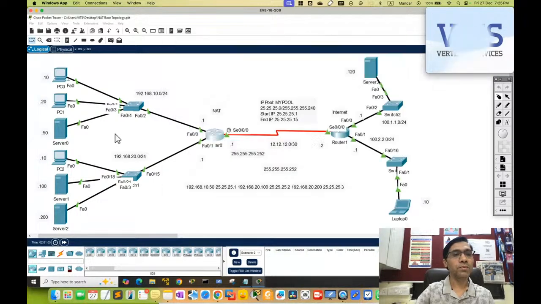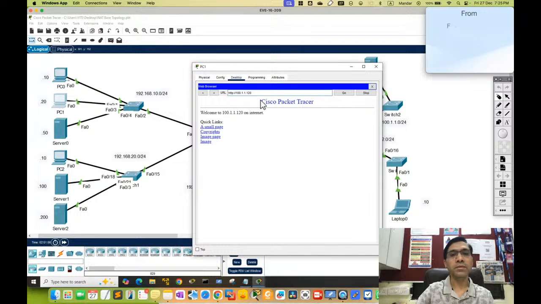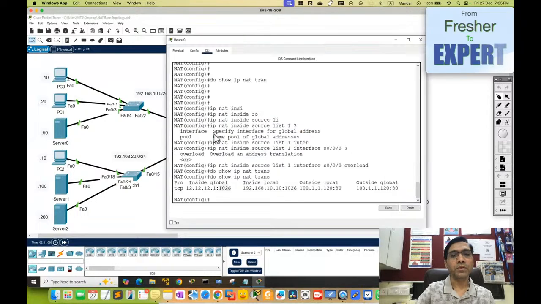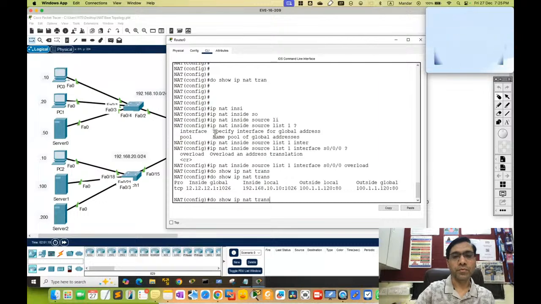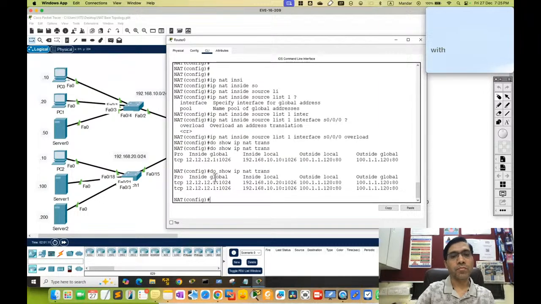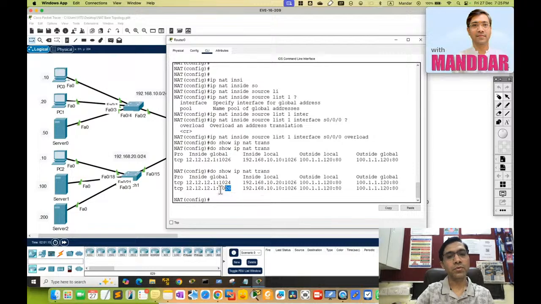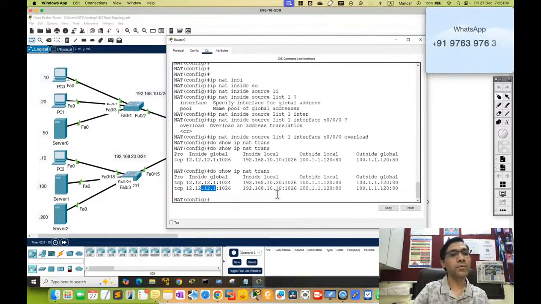Now if I go to PC1 and access the same website from there, and check the NAT table, now the port number is 1027, for the same inside global address 12.12.12.1.